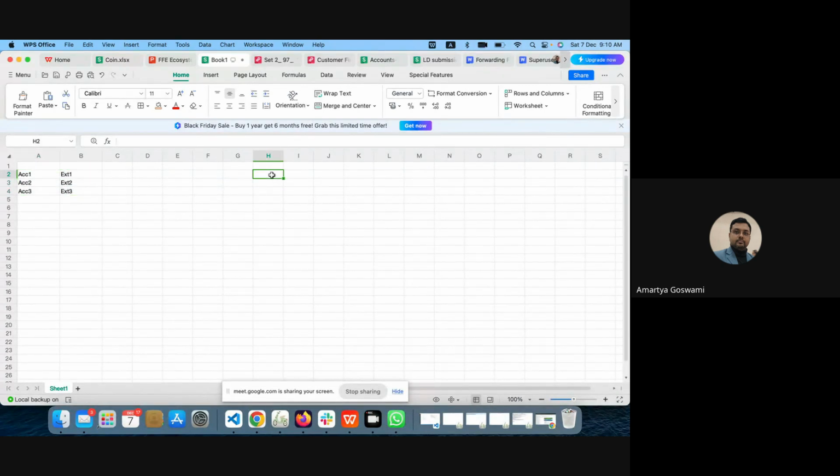Now you have your contacts. C1 and C2 should be associated with ACC1. Correct? If this is the scenario, and say there are more, C3, C4, C5, this one should be with ACC2, and this one should be ACC3. So how should your external ID be there? This is the contact CSV. This one, this is the contact CSV.